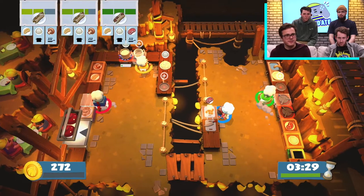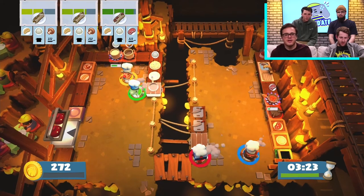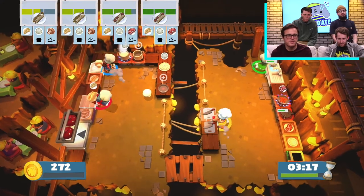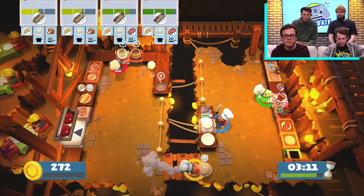Chop. We're doing pretty good. 272. We're doing great, man. Right, I'm going to wash dishes. All right, I got a rice top left if you guys have a tortilla and a mushroom. I need a mushroom. Someone give me a mushroom. Where the hell's the mushroom at? Washing the dishes. I got it. Don't worry. I got the mushroom. Don't worry, boys. I'll do the protein. I'll do the mushrooms and the meats.